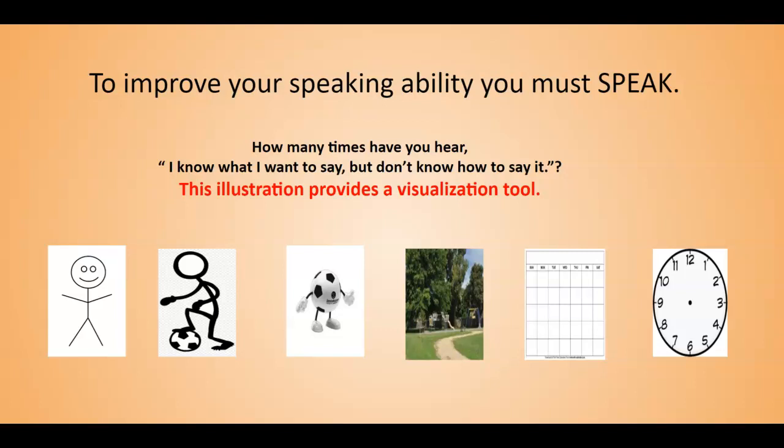Okay? And once they understand this, then we can tell them, hey, look, you really don't have to say all of these things. You could say, I play football. You could say, I play football at 3 o'clock. You could say, I play at the park. So long as we follow this sequence, we're okay. Sure, there are other ways that we speak in English. Yes, we say at 3 o'clock, I play football at the park every day. Okay, but we don't want to give them variations in the beginning. Let them build a strong foundation.